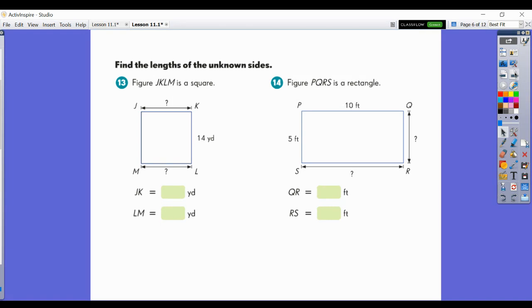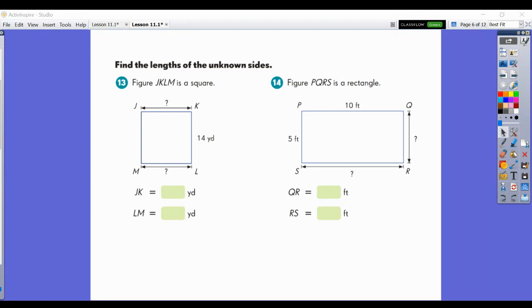Complete this first, put this video on pause. When you're done completing your work on a piece of paper, you do not have to print anything out. If you just want to write down the answers on a piece of paper, that is fine. Whatever works best for you, put this video on pause. When you are done, unpause the video, and I am going to show you the answer keys.